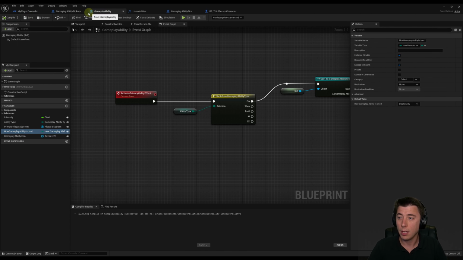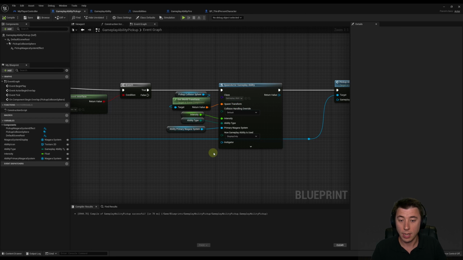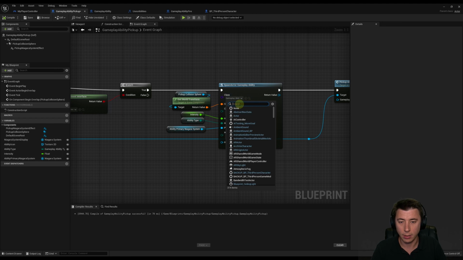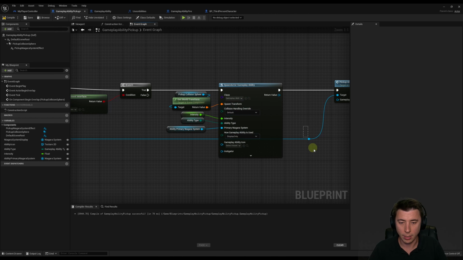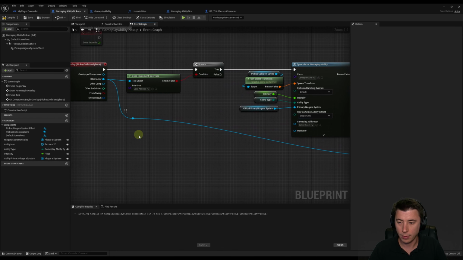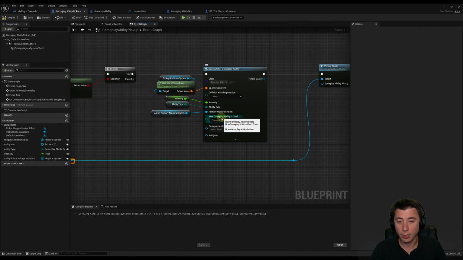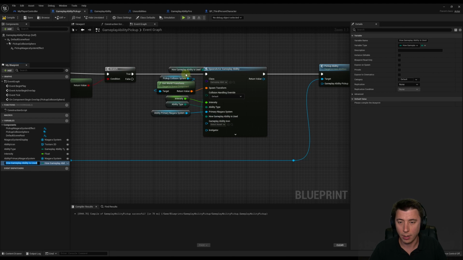Compile and save. Then we'll go back to our pickup actor. And now we should have how the gameplay ability is used, and it should also show our icon. If you don't see our icon here, let's set it to none. Now let's come back and we'll search for our gameplay ability. There we go. So now we got our ability icon. Just going to move out this reroute, give it a little bit more space. And so now what I can do, how the gameplay ability is used, I'm going to promote that to a variable. I'll right click, promote it to a variable, and we'll call it how gameplay ability is used, and that's fine. And we'll also expose that on spawn, instance editable for that one.